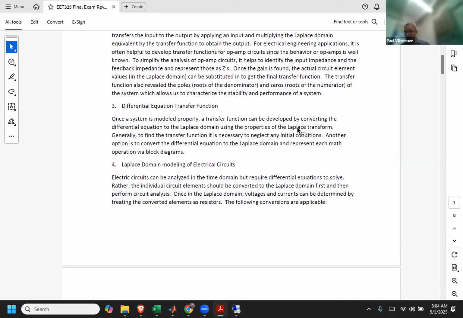So our results weren't too far off. So let's assume that there are no initial conditions, make things very easy. Then we also looked at writing block diagrams, where if we wanted to find the position or the configuration or the state of any particular system, we could go ahead and do things with block diagrams.